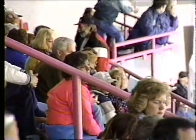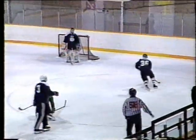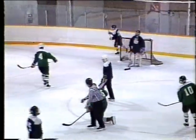Face-off will be at the blue line in the Blues zone. Blues brothers trying to maintain their 3-2 lead over the hometown Green Hornets. Hornets looking to tie it to force overtime if it means that. Now here come the Hornets. With the puck was number 15, Brian Burnside, but he fell down. And looks like we could have a penalty here, this time to the Blues brothers. Number 3 is walking to the penalty box with 9 minutes and 26 seconds to go in this game. Regulation time.